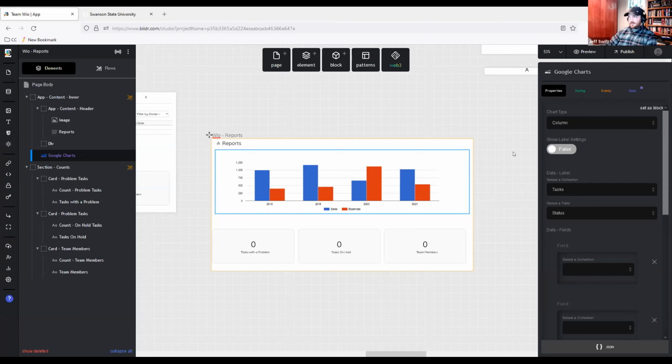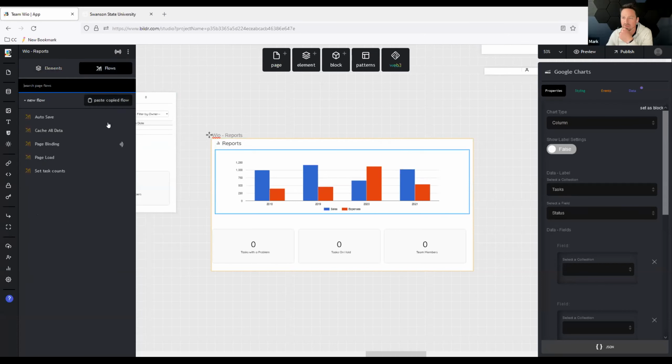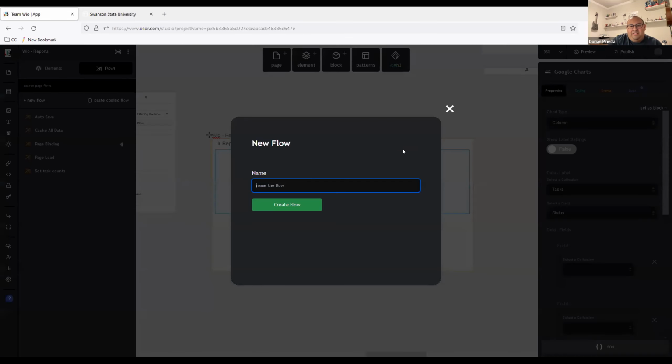So use a set element value action that just puts the variables into the chart, exactly. Okay. Would you do like a concatenate, Dorian, in the set element value, or what would the process be? Well, when you're doing the set element value, you don't even need to specify the data fields or any of that. It'll just take it from the JSON.